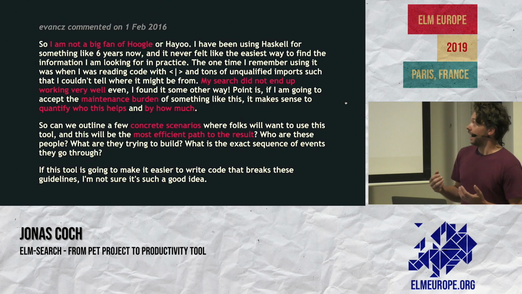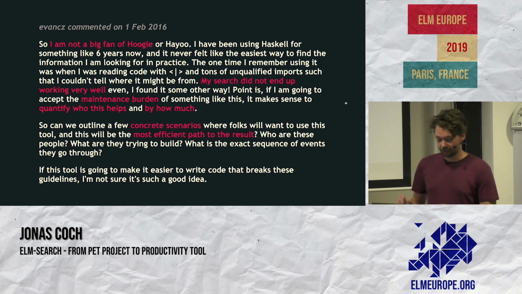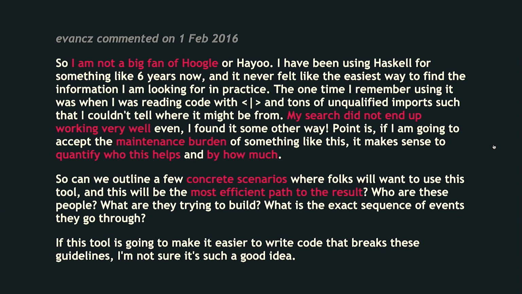Then Evan answered on the pull request, and the emphasis is mine. He did not like Google, and it never helped him. He also asked how people would actually use the search and what it would mean for writing Elm code, and he was afraid of maintaining such a search. I totally understood the maintenance concerns, but I could not really see how using such a search would lead to writing worse code. Google helped at least me, and others had similar experiences.